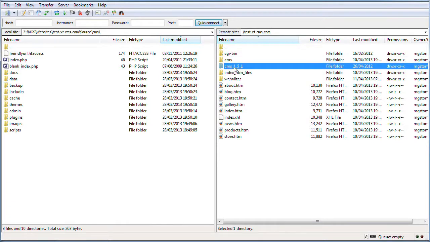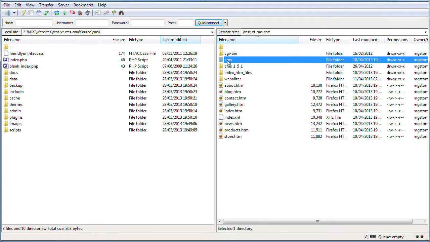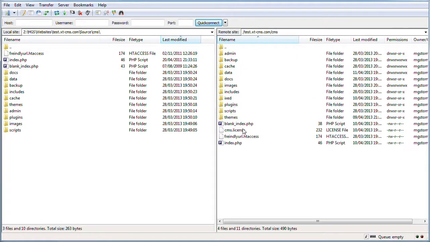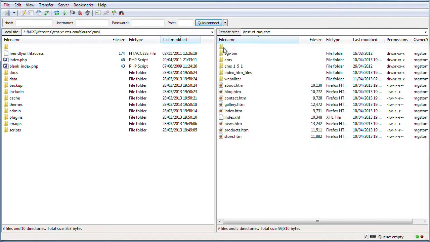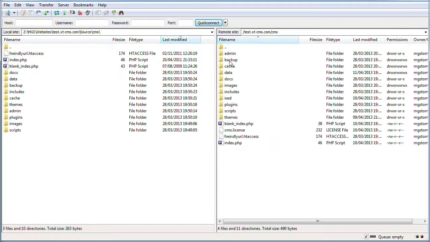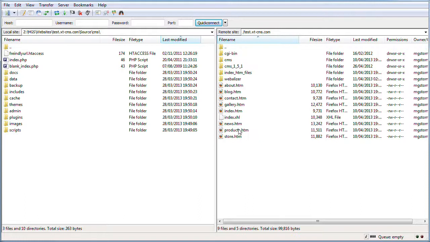This one here is an older version that I just have, so ignore that one, and this is the one that I'm going to be using. If I double click in here, these are all the different files for the CMS. The installation video goes through getting to this stage, so I'm not going to spend too much time there.